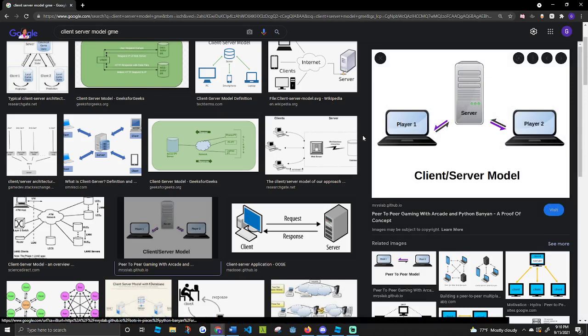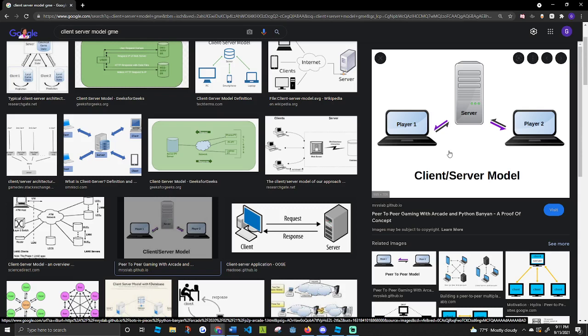We don't want these two players to communicate with each other, because if player 2 has maybe some malicious intent, player 2 could maybe send player 1 some information, or maybe even remove some information that player 1 could use.